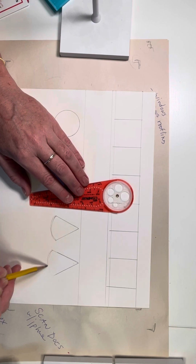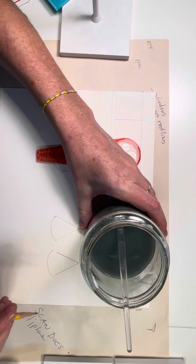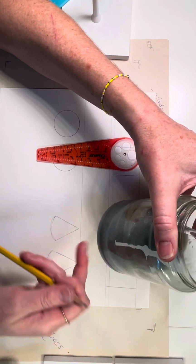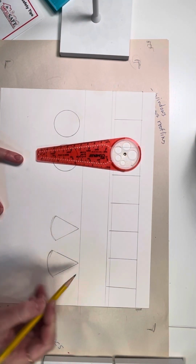And if you're not sure, take any sort of object, like this jar here that I have for my water when I was doing my painting video. If you hold a pencil up to it, you can see that it's not straight across, it's rounded.